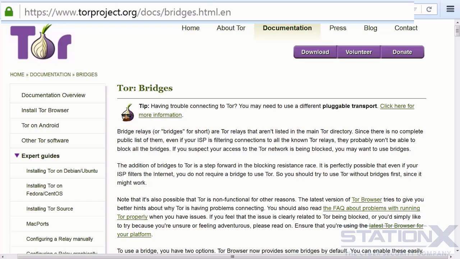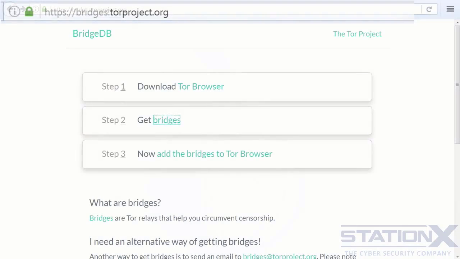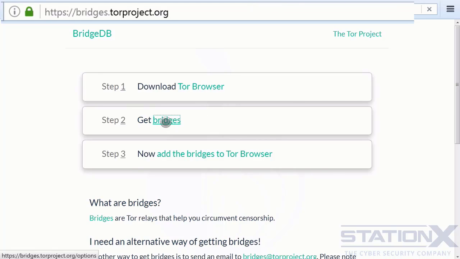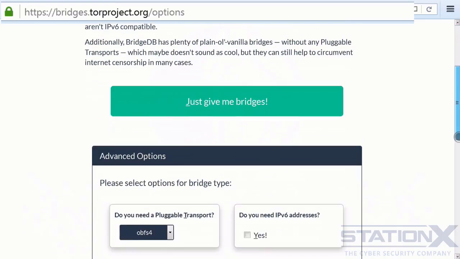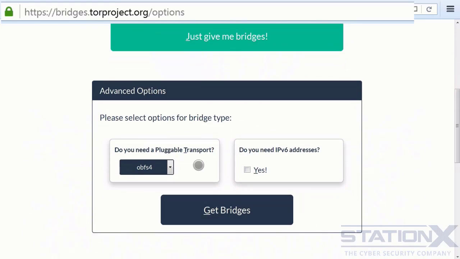The Tor Project page that you can see in front of you now, called Bridges, provides the details of a few bridges at a time to stop all the bridges from being known. You can get new bridges from this URL here. So you click on here. Now you have the option to just get normal bridges by clicking here, vanilla bridges as they call them, or if you want to use pluggable transports and bridges and or IPv6, then you come down here. We will discuss what pluggable transports are shortly.